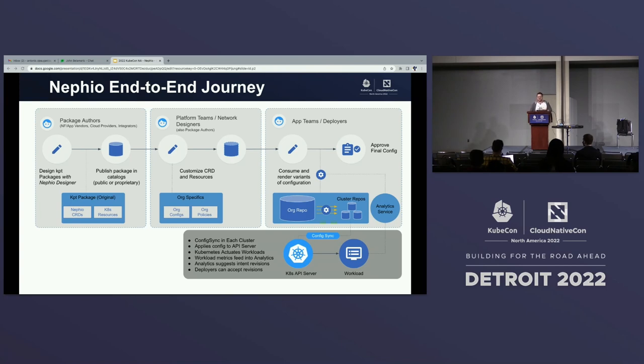And then you've got your app teams or your deployers. They're going to further specialize that package by cloning it to their environment. So we're using multiple Git repositories to clone this package, but it's not just a fork like in GitHub. This is actually done in a special way, and this is part of the kpt functionality for configuration as data, where when we clone that, we keep track of the upstream. And this is super important because we're keeping track of the upstream, not just like it's in that spot, but the actual tagged revision of that upstream. And this is how we start to address day two.